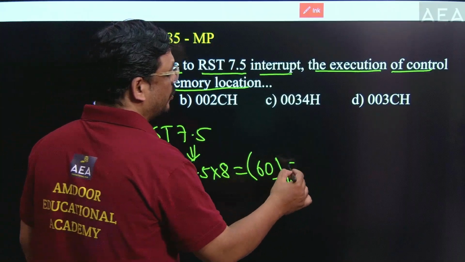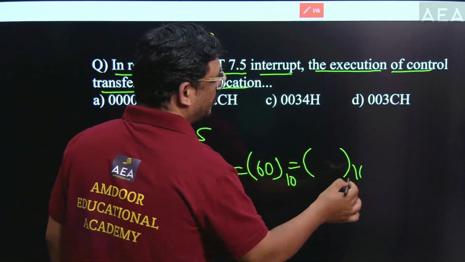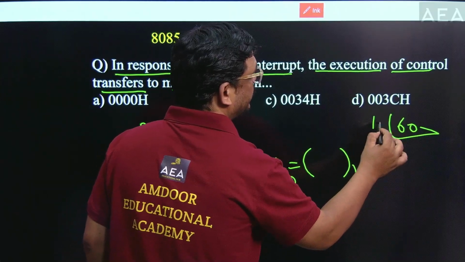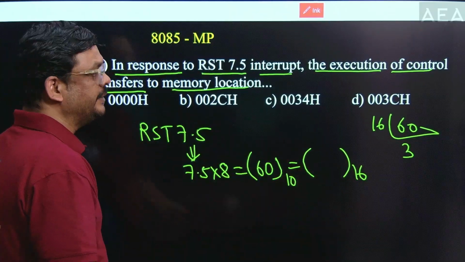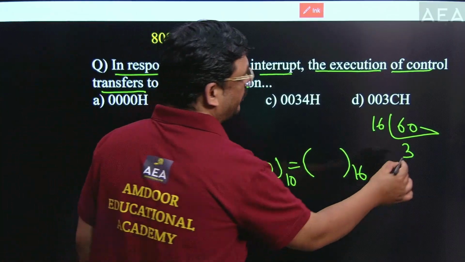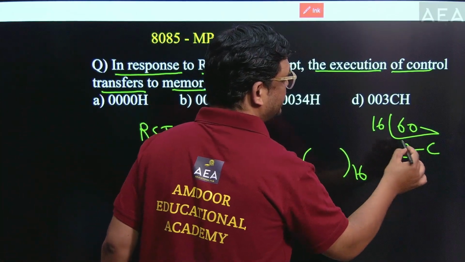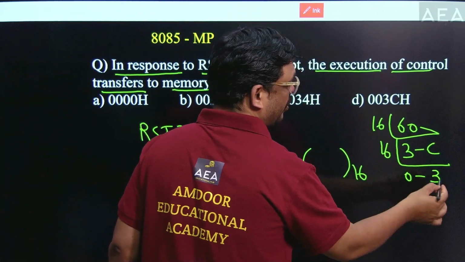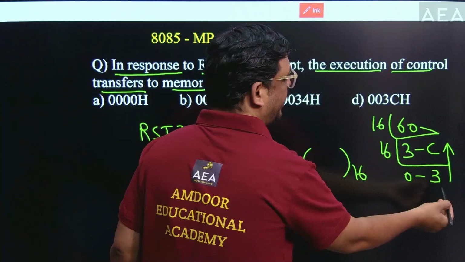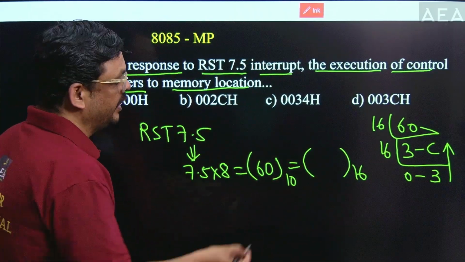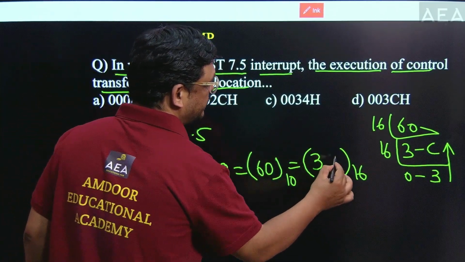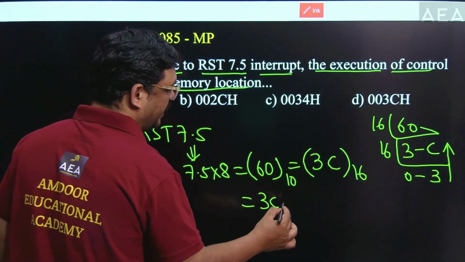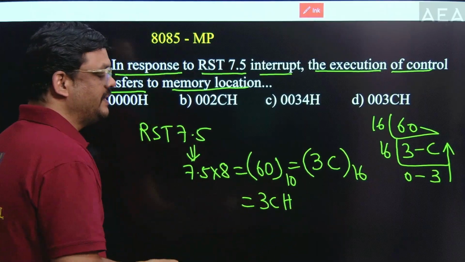Then try to convert it into hexadecimal. To convert to hexadecimal, just divide the given number by 16. 16 threes are 48, and the remainder is 12. The 12 we have to write in hexadecimal format, that is C. Then 16 into 0 is 0, and 3 here we write as the remainder. Then note the remainders from the bottom to top direction, and the result is 3C. This is hexadecimal data, that's why we write 3CH. H always indicates hexadecimal.